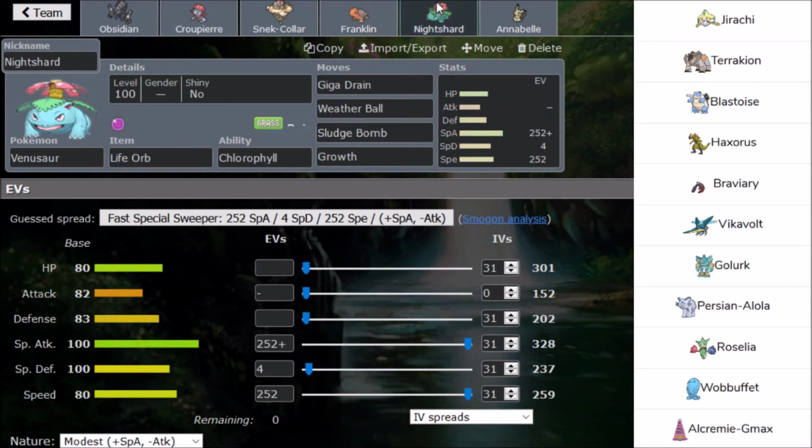And our primary Sun abuser, of course, is going to be Venusaur. Modest max speed means we speed tie with Jolly max speed Scarfed Terrakion. I could have very easily ran Timid Venusaur to make sure that I outsped Scarfed Terrakion, but you know, this is a regular season match.